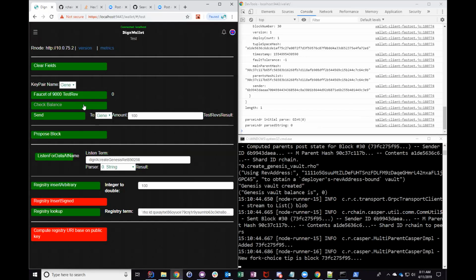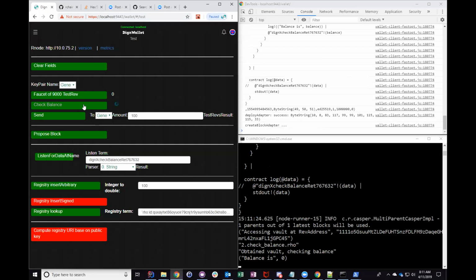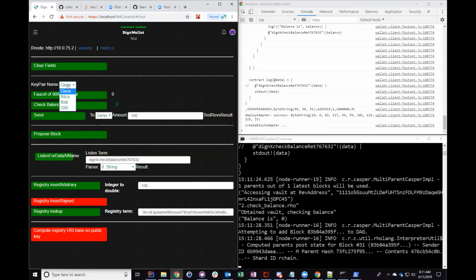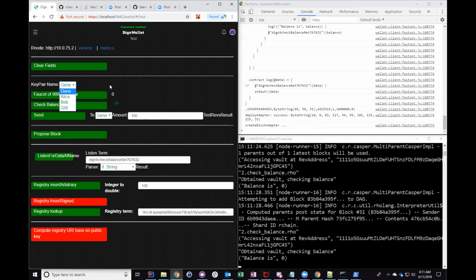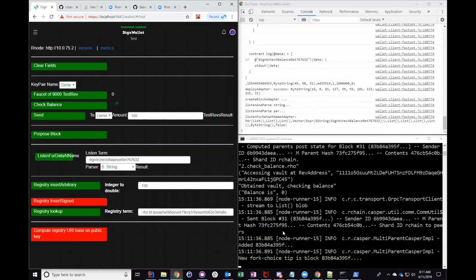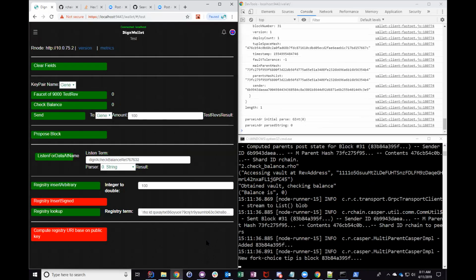So let's just check the gene address. It's 0. So this is something I'm doing wrong, but you'll still get the idea from the code. I don't want to fix that bug now, but let's look at some of this code and what it's doing.